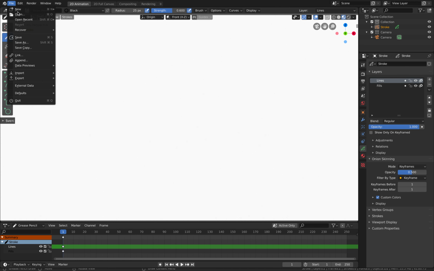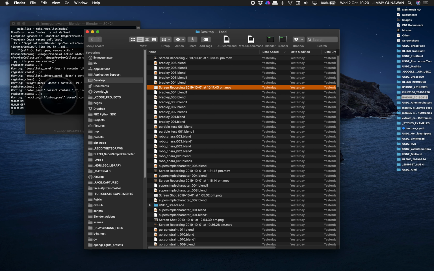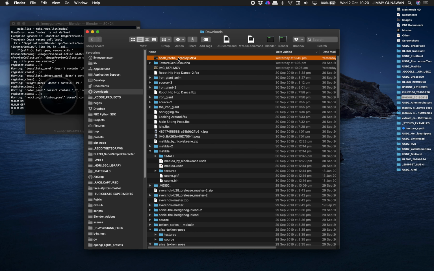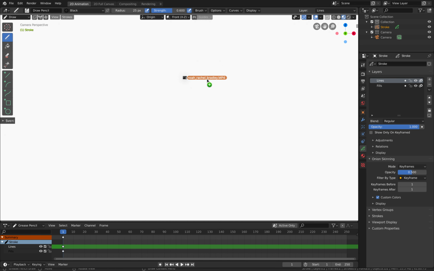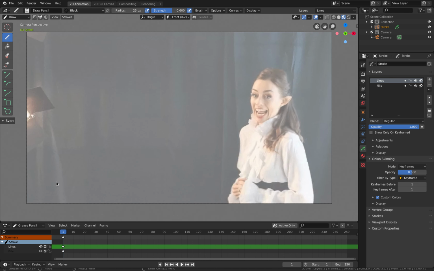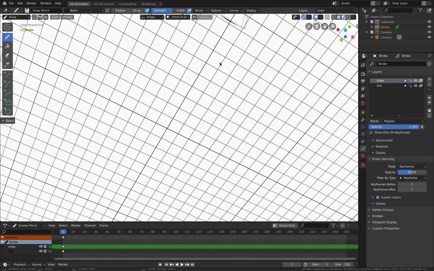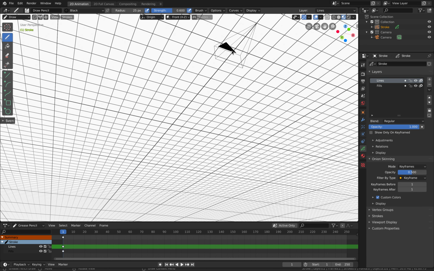So File, New, 2D animation template, and then we need some kind of clip, and I have the Rachel Bradley animation here. Just drag it, drop it here. Now we have the animation within the camera. If we go out of the camera, we lose the reference. It is actually living inside the camera.